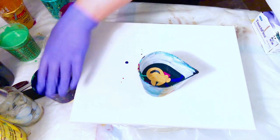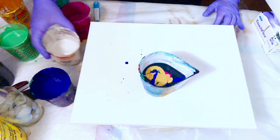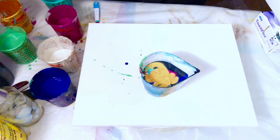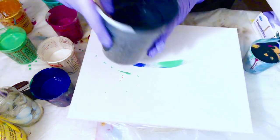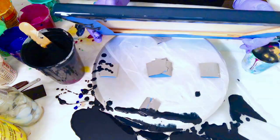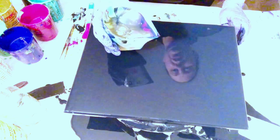And then we're gonna just do that again, but small layers, because I don't wanna fill this cup up all the way, otherwise it'll be too much paint. Base color on next. Spin it while I pour it straight, and I'm going to wreck it with one of these cups. Okay, so that pretty. Here we go.